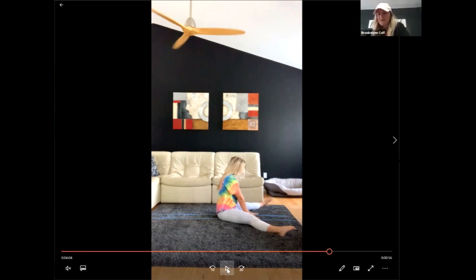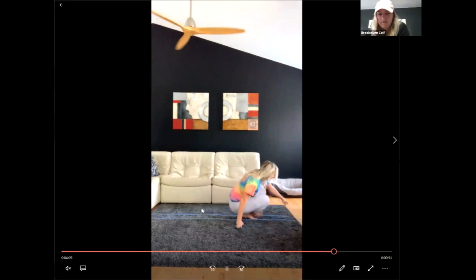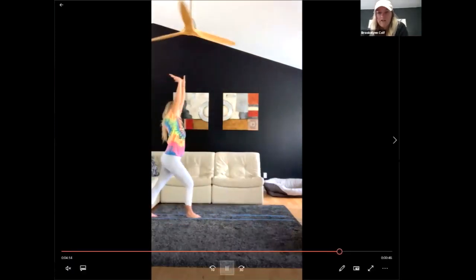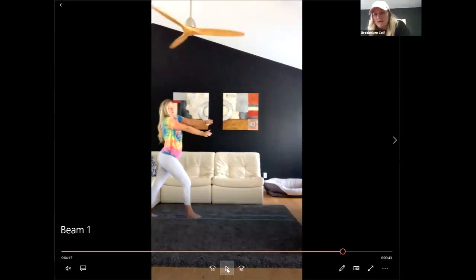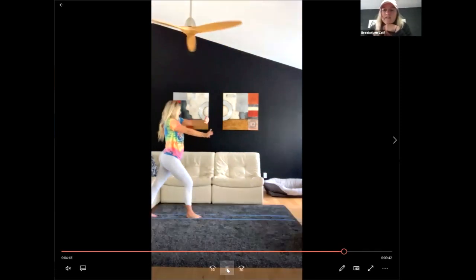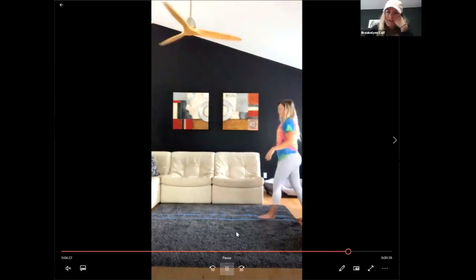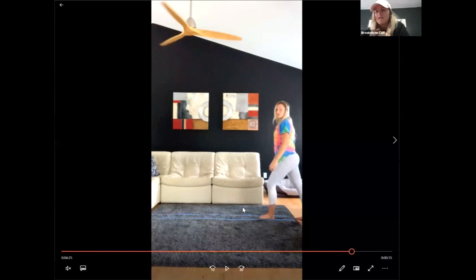Next, we are going to try some cartwheels on our beam. So I didn't actually cartwheel in my video because I would have kicked my couch. But we all know what a cartwheel is. So you're going to start in your lunge, reach up nice and tall. Your fingers are going to go sideways on your beam. So your hands go sideways. Make sure your fingers face the foot that's in front. And try to land in your opposite lunge. I want 5 tries. And your goal should be to try to get at least 1 foot to touch the other foot.